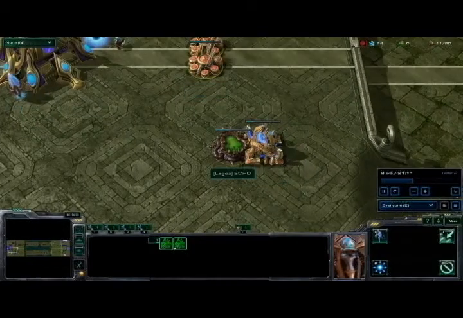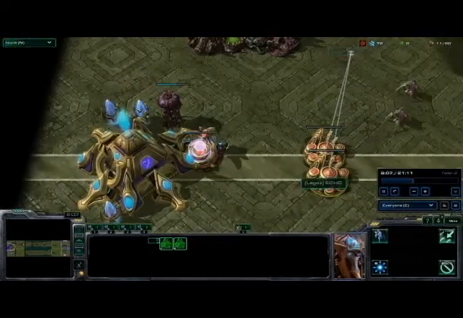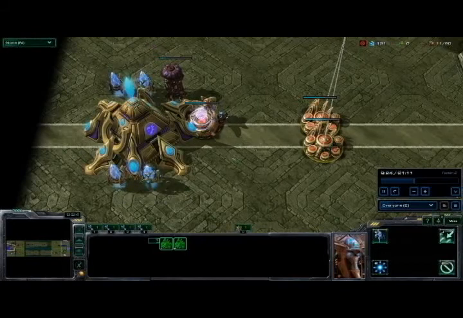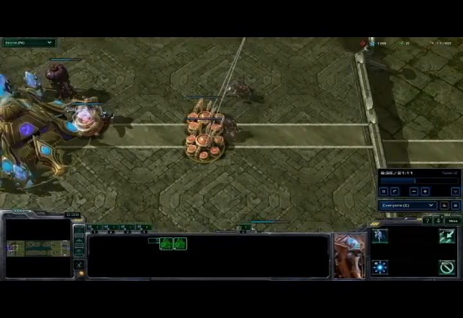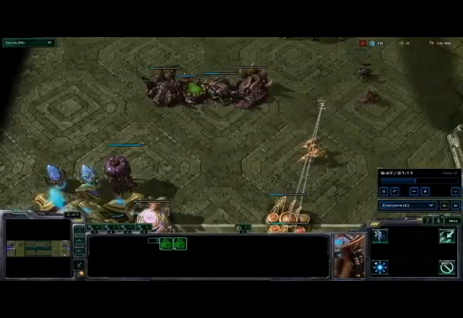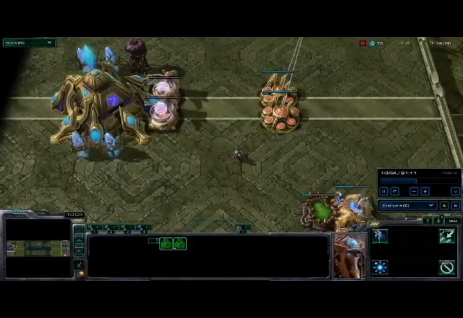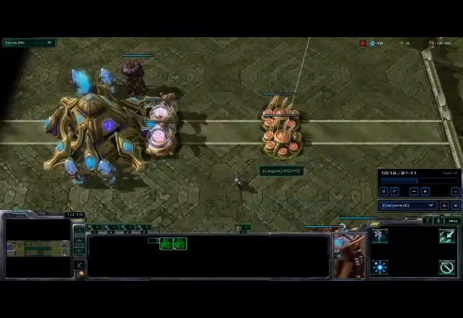So I went Zealot into Lings into double Stalker into Pylon. And you need the Pylon to get going, especially if you're going to be the mid for your team. If you're just going to put 2 to 4 units in there, you don't really need a huge income or anything like that. But you will need income because this type of strategy requires pretty expensive units to actually be effective. So again, we're sending top.